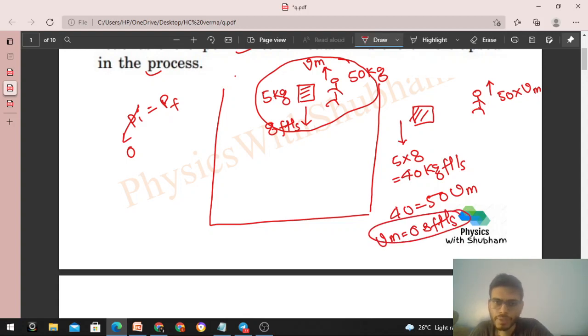By the way, the external force on the system is zero, but one force will be applied. When the man pushes this pillow in the downward direction, a force is applied by the man on the pillow downward, that is capital F. Equal and opposite force will be applied by the pillow on the man in the upward direction. So this capital F that the pillow applies on the man and the man applies on the pillow, that is an internal force. Due to this the system's momentum doesn't change, but individual momentum changes.